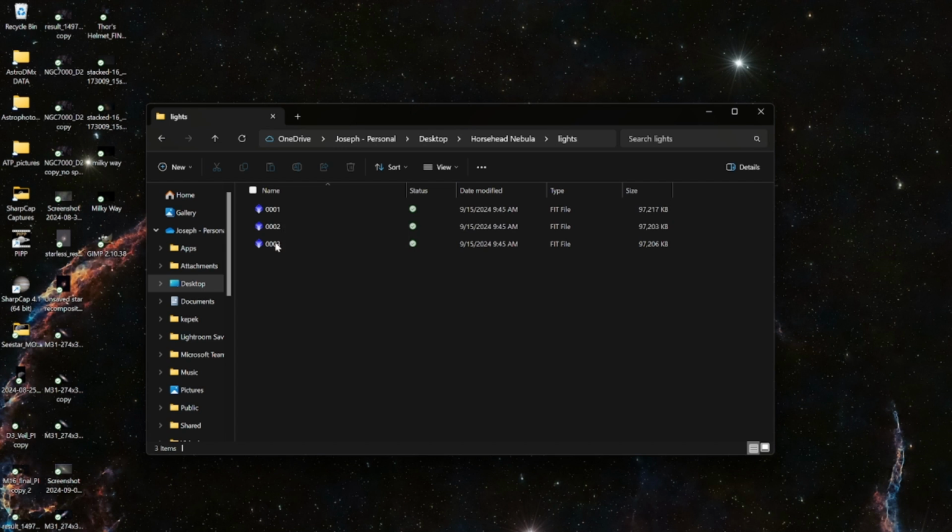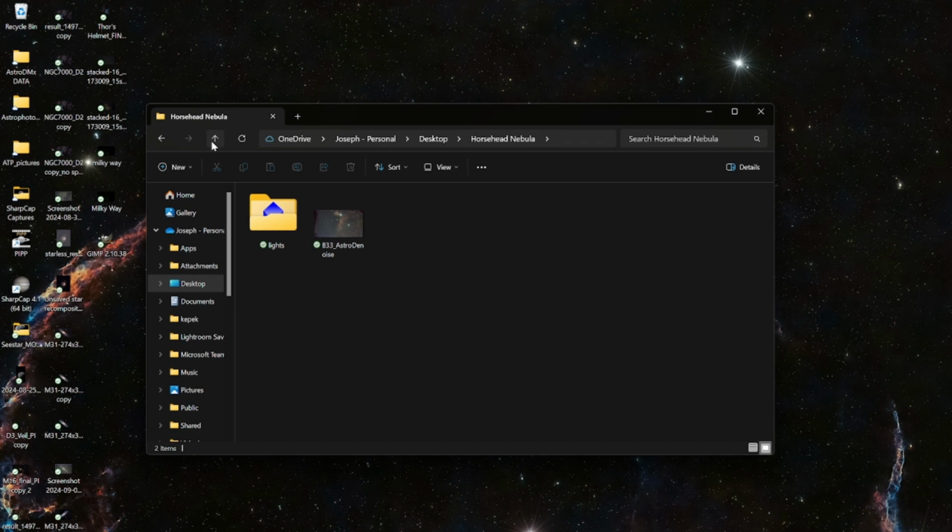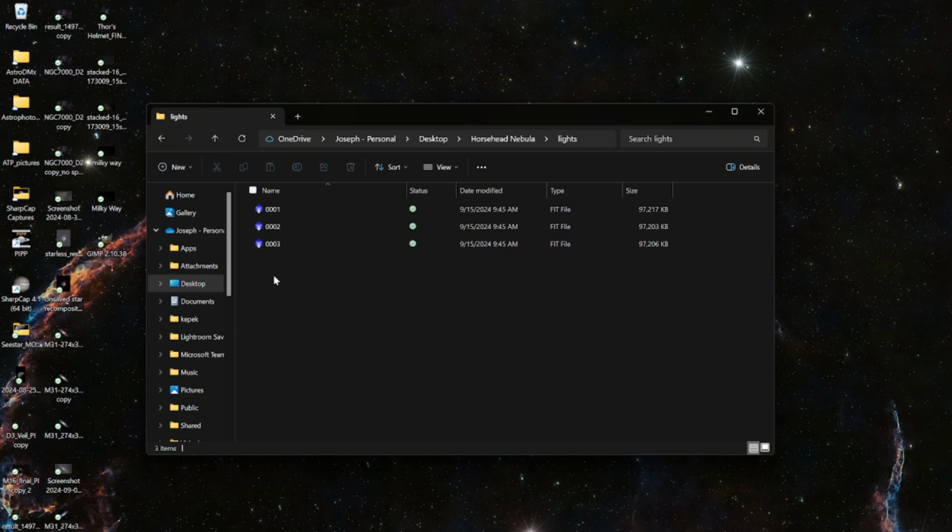And basically you need to populate this folder, the lights folder, with your result.fit files, and I renamed them for serial processing. I save them as a fits file and call them 0001 and then 2 and 3, in this order. You can have as many sessions as you want. You can go 10 or 20 sessions if you like. So there is no limit to that. Okay, I'm going to use 3 sessions.